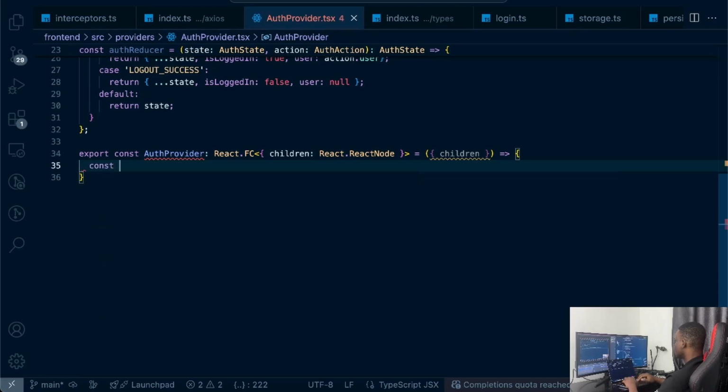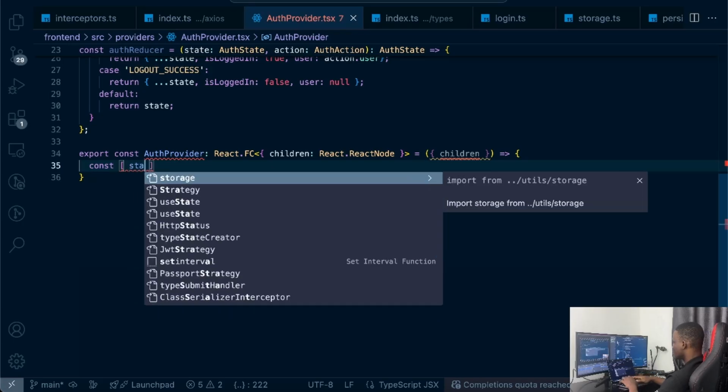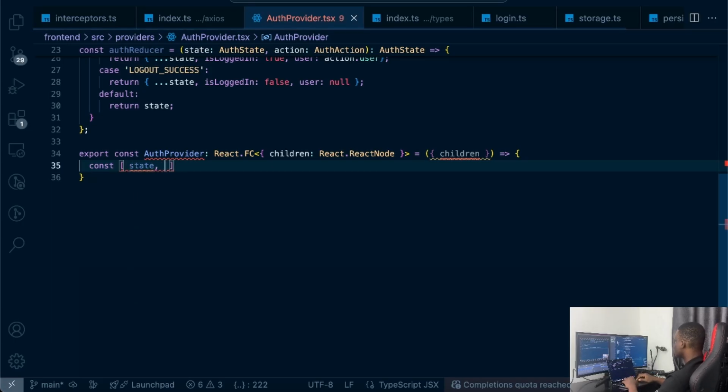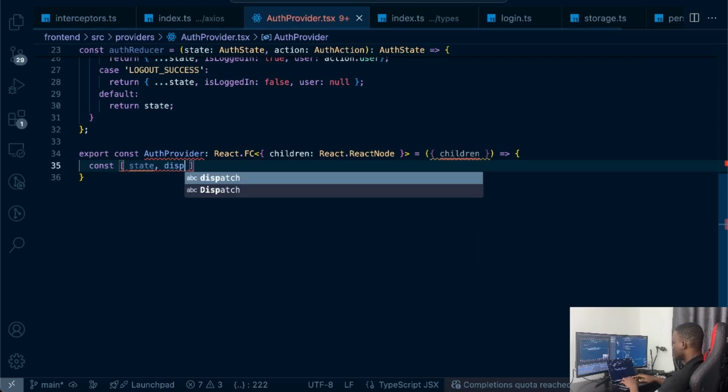Let's give this a state. We say const state equal to the useReducer function from React, and this will be the dispatch.